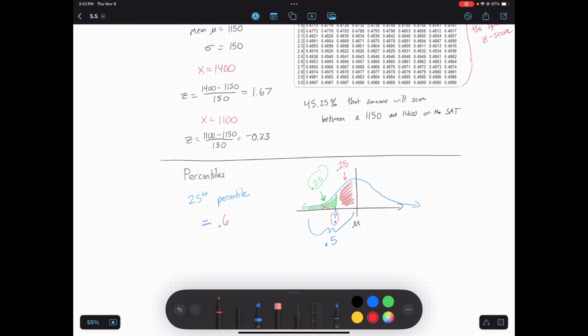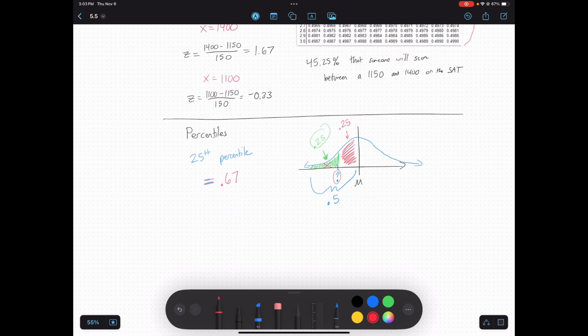And then if you have a specific data set, you can use that to calculate what your data value would actually be for a z-score of 0.67. So that's how percentiles work. It's asking the question: what data value or what z-score will result in you having an area of 0.25 or 0.1 or whatever percent you're actually looking for to the left of that value.